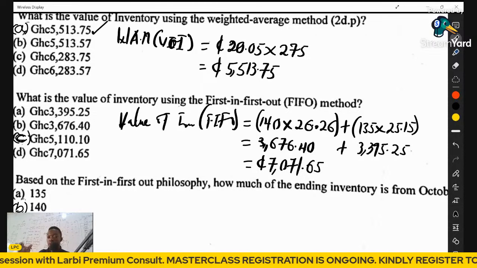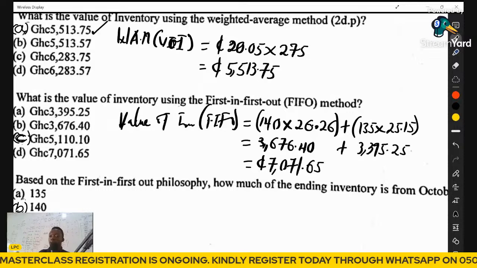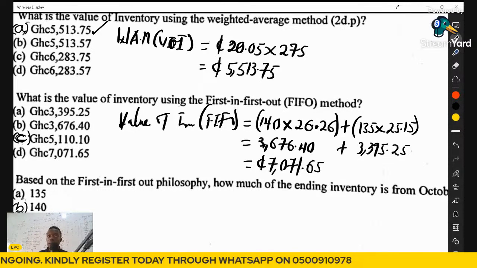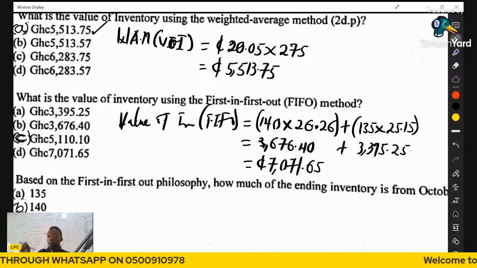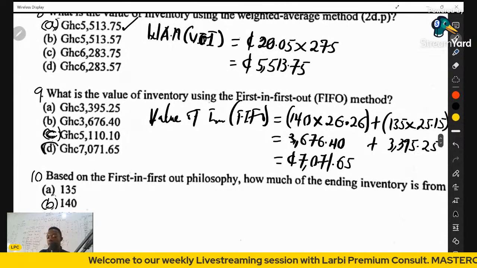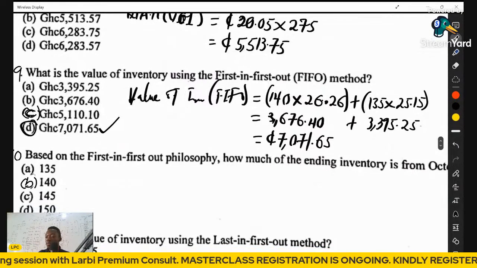This is how we value inventory using first in, first out. You follow the principle that what came in as the oldest inventory should be the inventory that goes out first. So at the end, once you are done with the issue, whatever is left is what you value using the unit prices, and you are good to go. So let's take note of that. That should be option D. If you have any question, please drop it in the comment section so we take it from there.